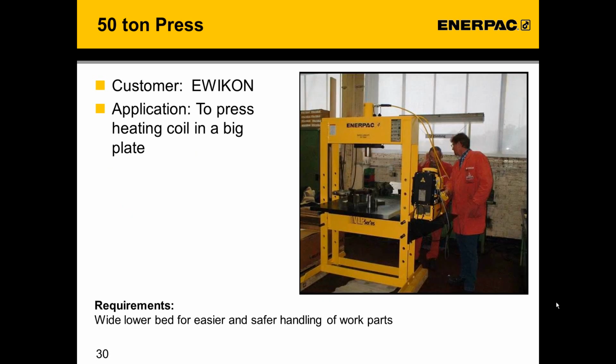The company Avicon specializes in injection molding system components. To adequately press a heating coil in one of their products, they requested an extra wide lower bed on the 50-ton press for easier and safer handling of the parts.